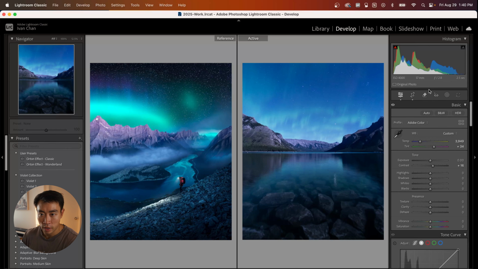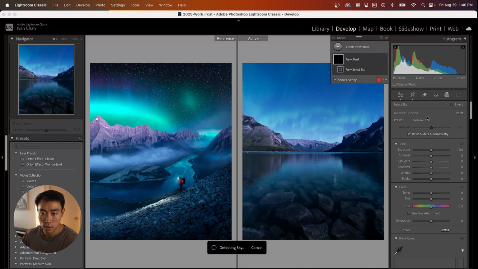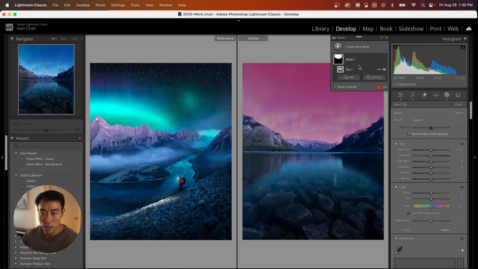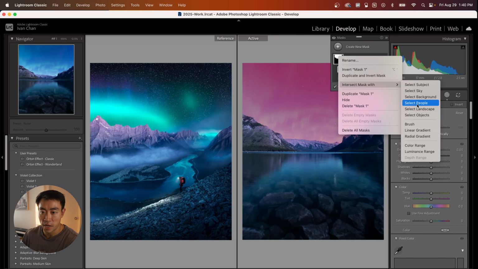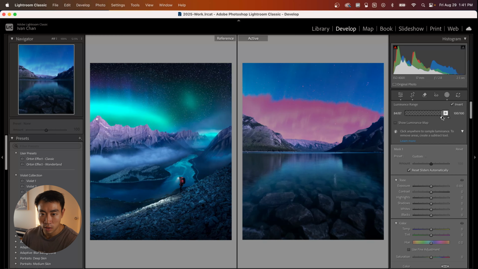Let's try intersecting a luminance selector. So we're going to select just the sky, and we're going to intersect that mask with a luminance range selector. We're going to select just the green parts and see if we can isolate just the aurora.